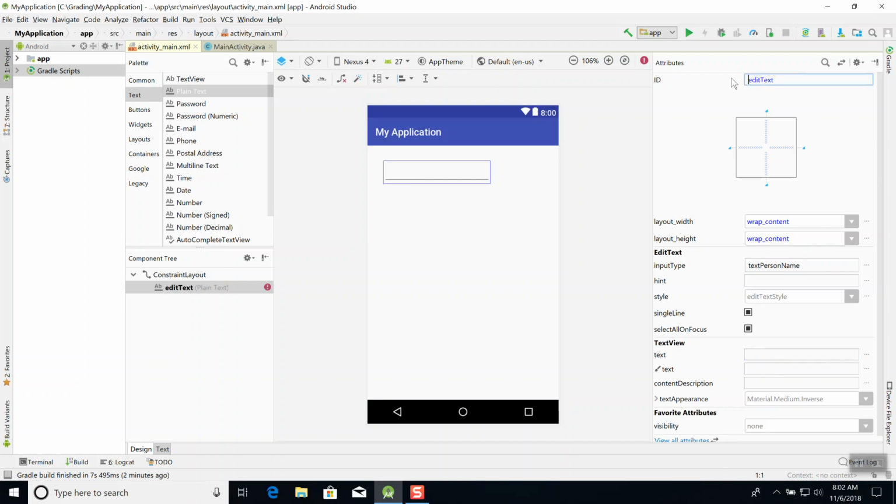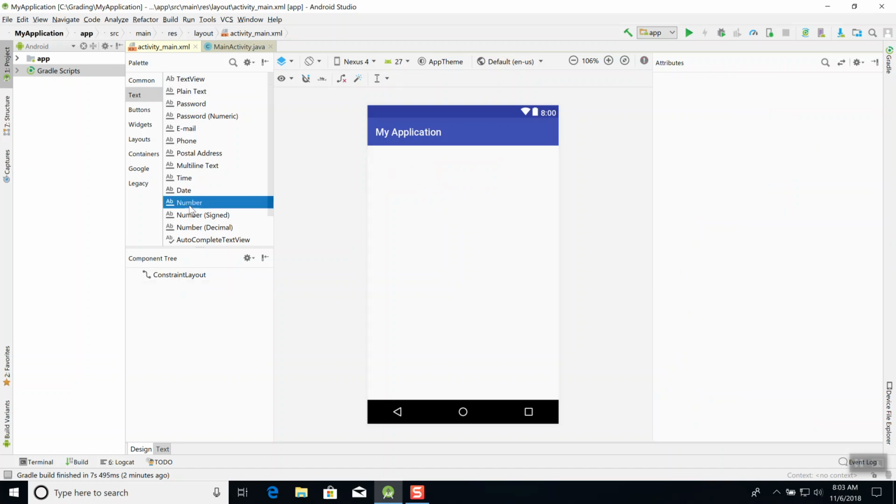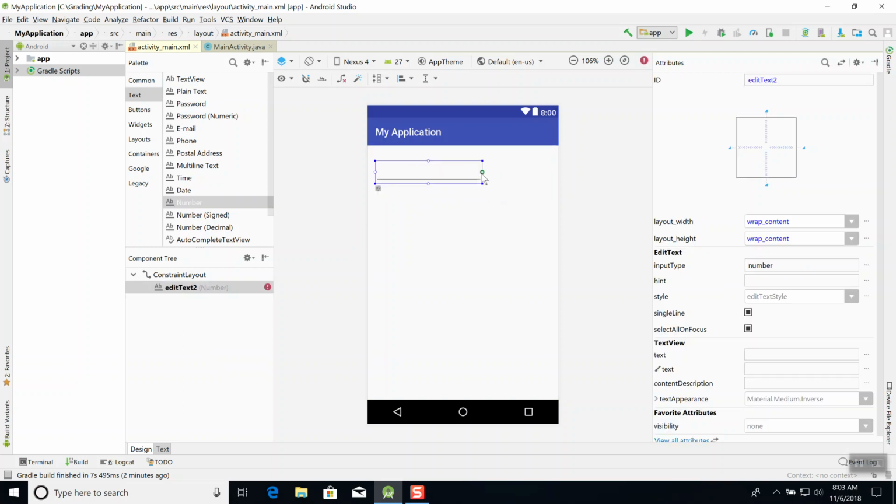The ID, I'll call this ed underscore a. I'm going to resize that. I'm going to drop a number on there. I'll call this one ed underscore a.